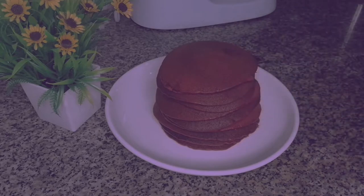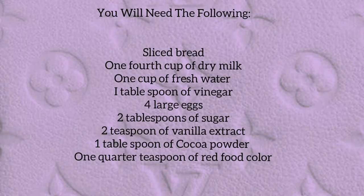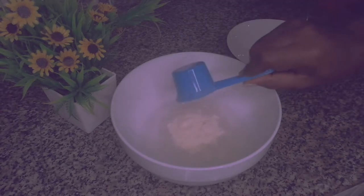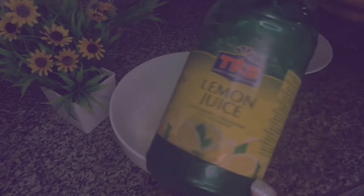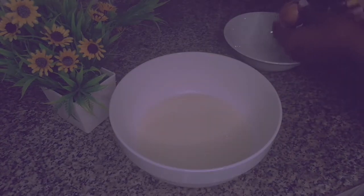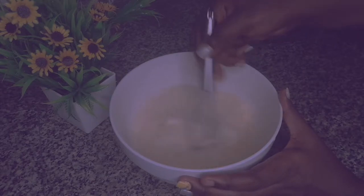That is my signature red velvet pancake recipe. Now it is time to make the red velvet mackerel sandwich. I'm going to add one cup of water into a clean bowl. Next in is the dry milk and then mix it slowly to combine. I'm going to add lemon juice which can be substituted with vinegar water or lime. Then I'm going to crack the eggs and add it to the mixture. The next thing is to mix this thoroughly using a hand mixer.